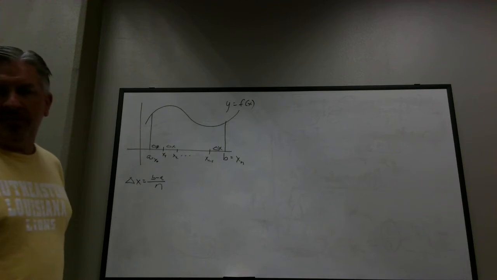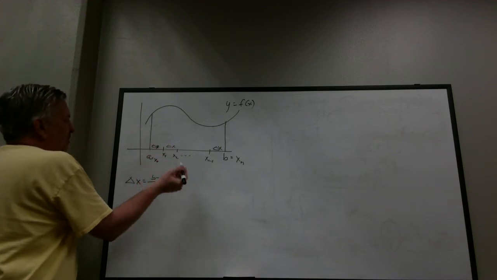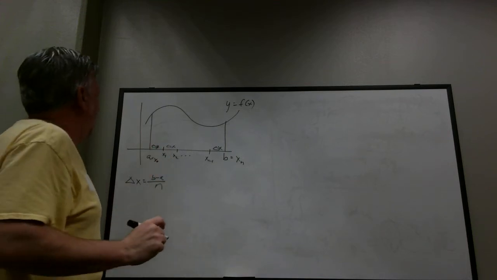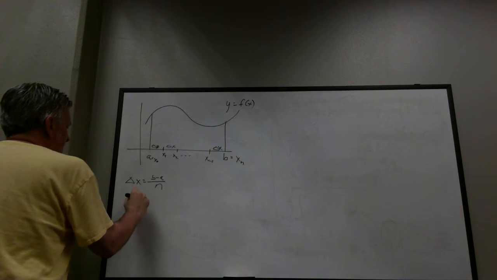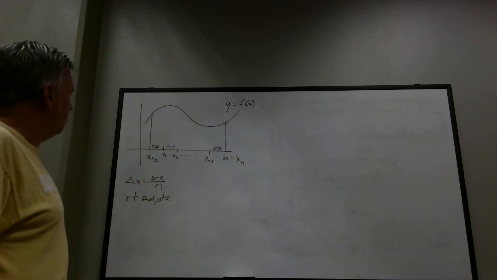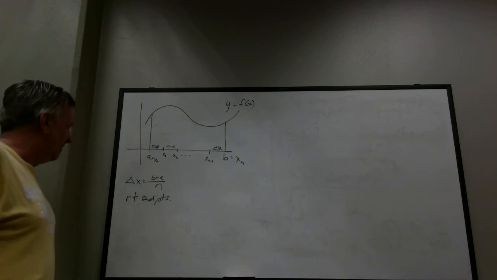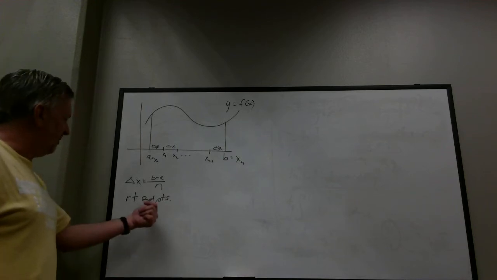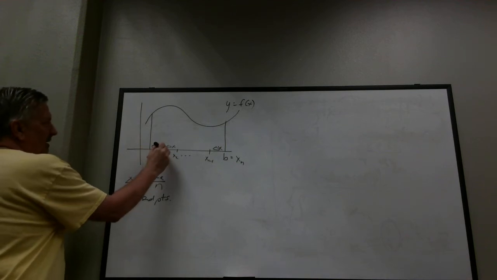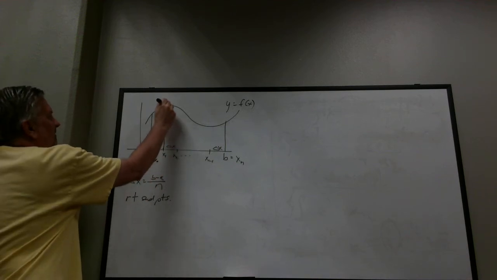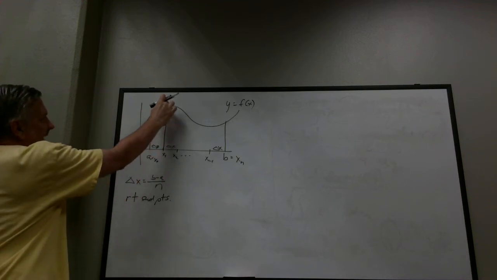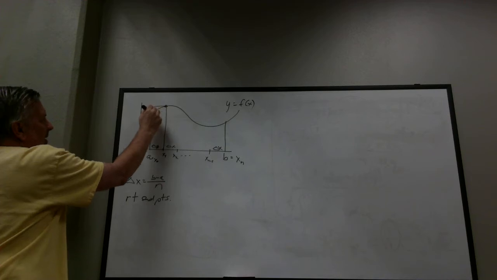Okay, so then what we do, we made rectangles. So how did you make a rectangle? I'll do this with right endpoints. You could do it with left endpoints, you could do it with midpoints, you can do it with anything. But in calculations, you typically did the right endpoints. So for the first interval, go to the right endpoint, go up until you hit the graph, and then make that the height of the first rectangle. There's the base, that's the height, so I have to move over this way.